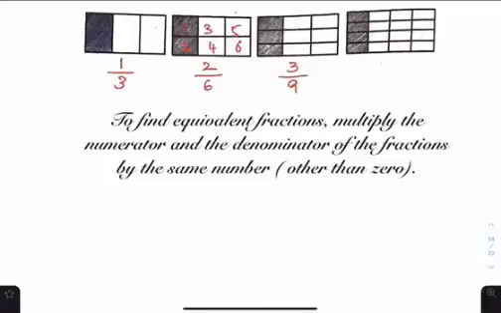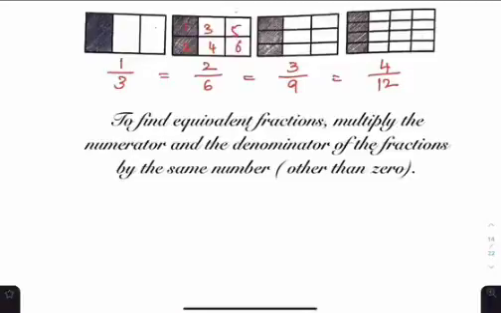The third one similarly is 3 by 9. I hope all of you are getting it, children. Fourth one is 4 by 12. Did you get it? That is, I have 12 divisions and out of that only 4 are shaded. Here also I have 9 divisions and out of that only 3 are shaded. I hope all of you have got it. Now, I claim that these are equal to each other. All 4 fractions are equal. They are equivalent fractions.